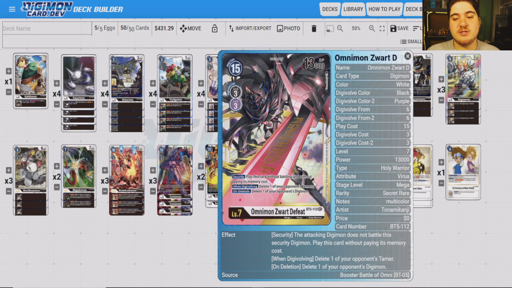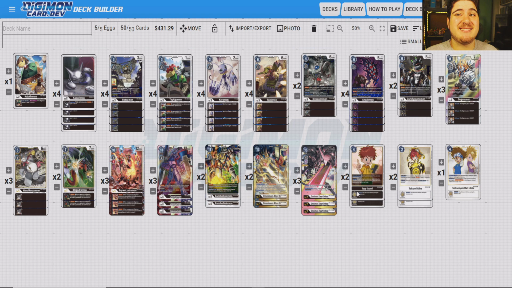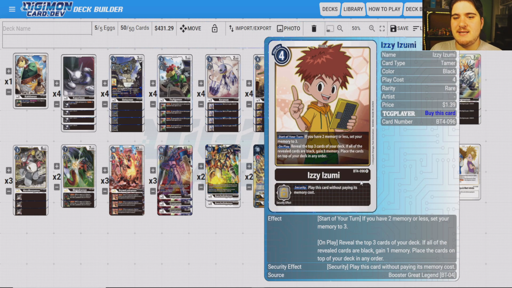Next, we do have Omnimon Zort Defeat, because again, Zort Defeat is just too good in this format. The attacking Digimon does not battle this Digimon. Again, play it without paying its memory cost, and when Digivolving, delete one of your opponent's tamers. Being able to get rid of their memory resetters is super important. And then on deletion, delete one of their Digimon. So again, they're not going to swing into this because they know they're going to lose their big guy. So again, Zort is just like that. Tuck block card.